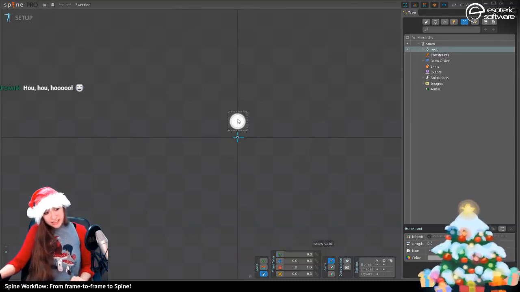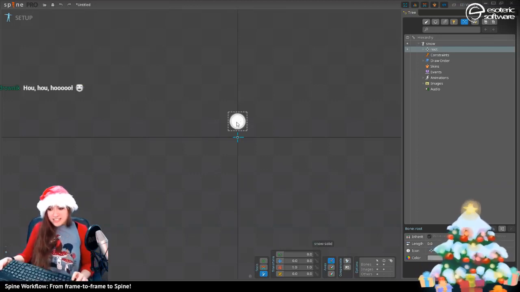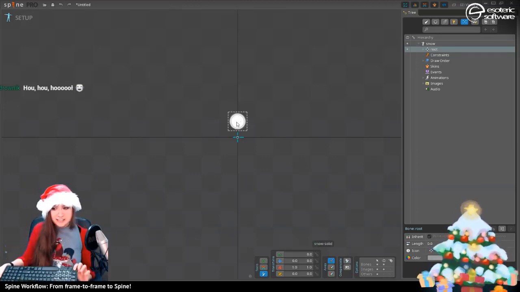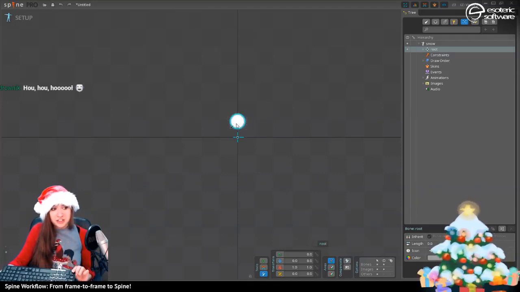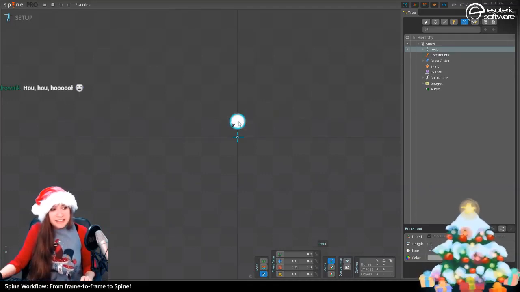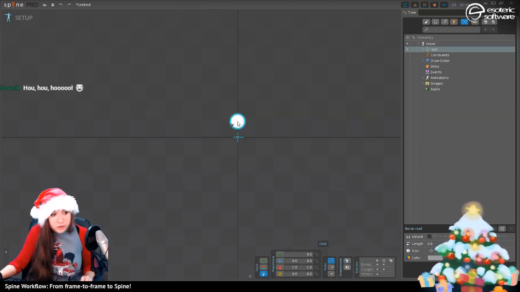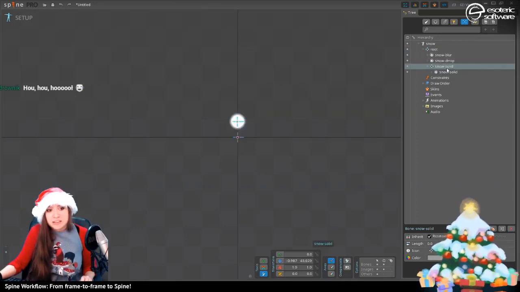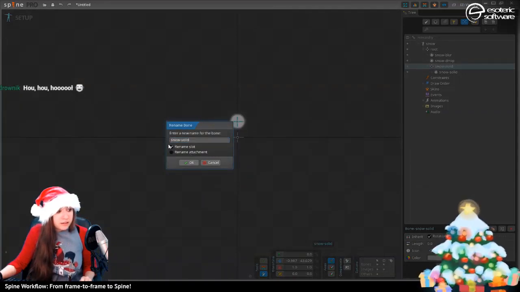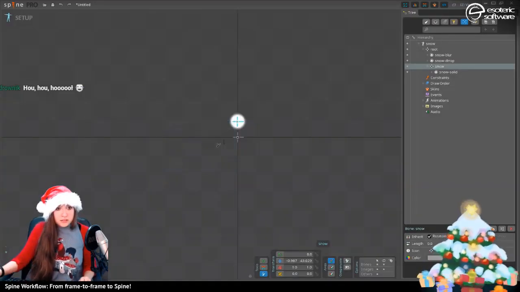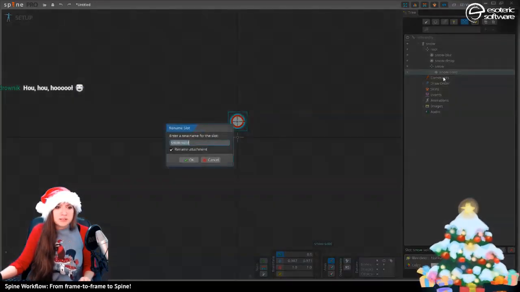As always, I'm clicking Control. Oh, you can even see me doing this. And then I'm pressing to select this image here. Then I can release, and at this point I'm creating the bone in the middle. So the bone is called Snow Solid. Perfect. No renaming slots, no renaming attachments, no anything. Snow, maybe this, yes.